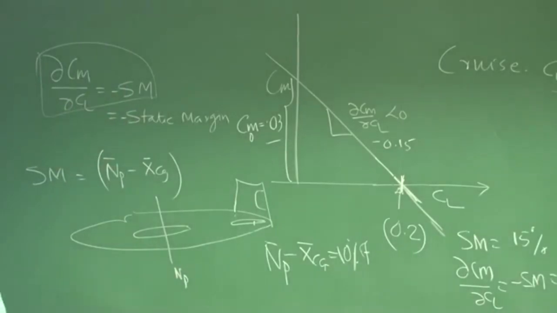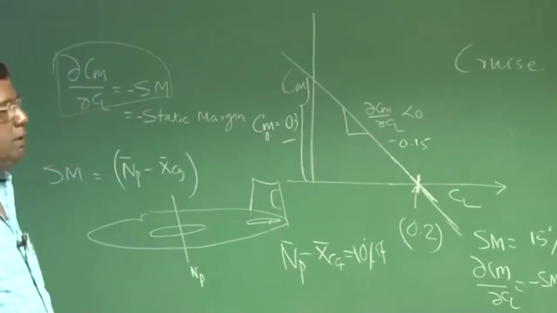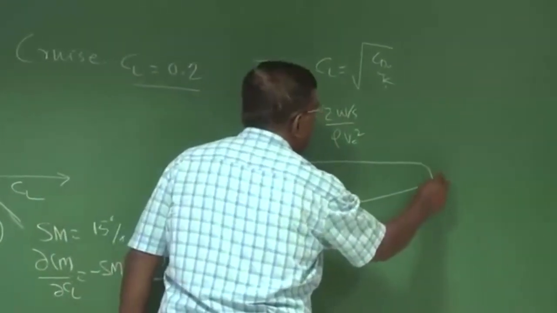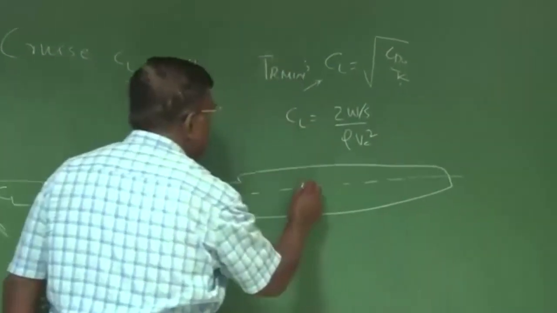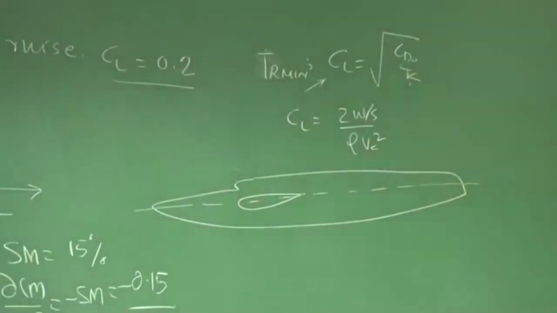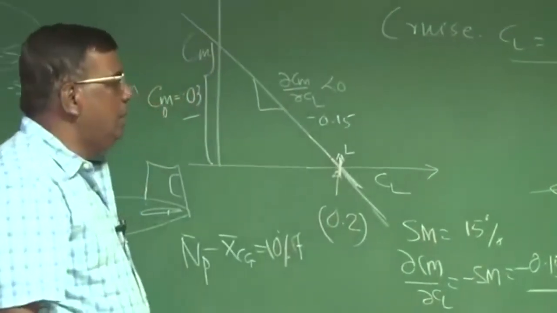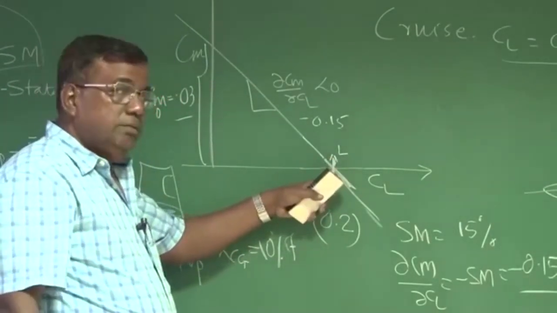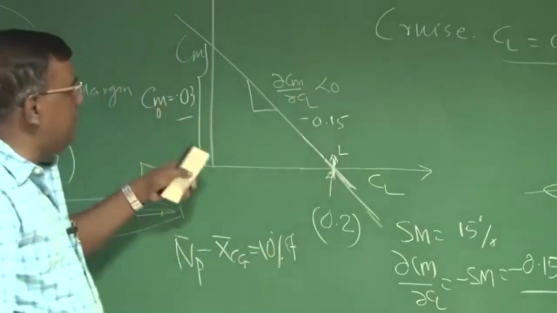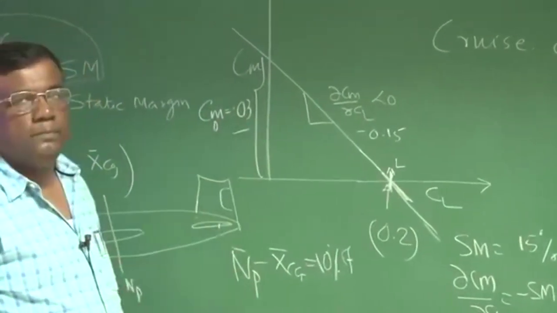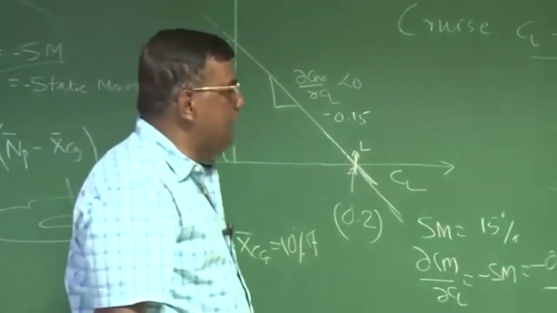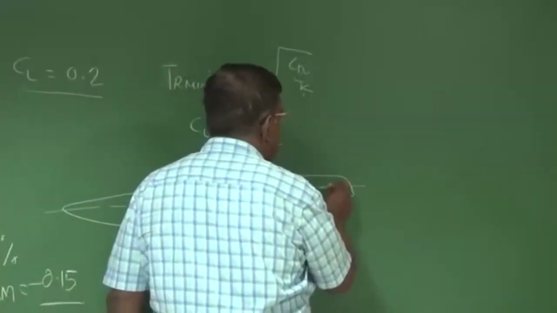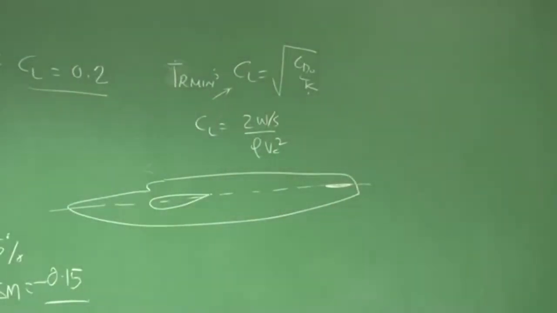So message for designer is, I need to put the wing on the fuselage in such a way, I need to put, this is the fuselage which we have designed so far. So I need to put the fuselage in such a way that it should be able to produce that much of lift, which is required for a given dynamic pressure at a CL 0.2. At the same time, the aircraft should be statically stable. Further, the Cm naught, that Cm at CL equal to 0, it should be around 0.03. These three conditions it has to satisfy.